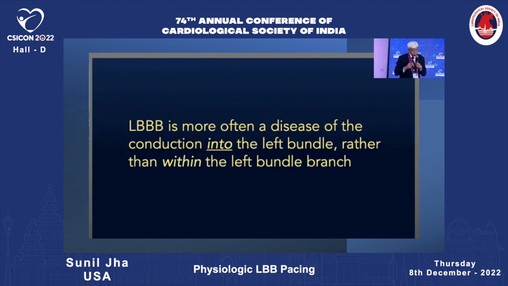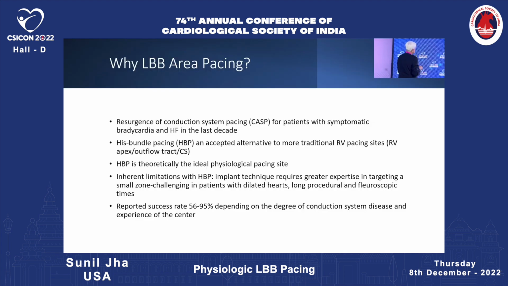This concept came, and that led to the emergence of left bundle branch area pacing. Okay. So, resurgence of conduction system pacing for patients with symptomatic bradycardia and heart failure. So, why left bundle area pacing? That's why. His bundle pacing is an accepted alternative to more traditional RV pacing sites, RV apex or outflow tract. His bundle pacing is theoretically the ideal physiological pacing site.